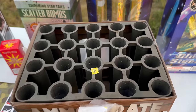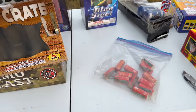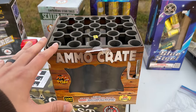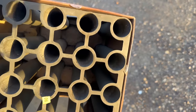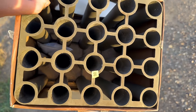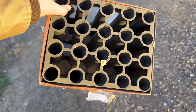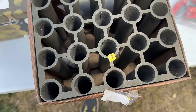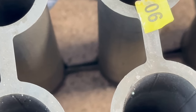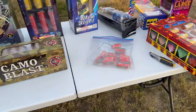And because this firework is made out of this plastic mold, I think that it'll withstand the canister shells coming out of there at least for one more use. Also, for any of you naysayers in the comments below, you can see the bottom of this cake is entirely made of wood, and these tubes are literally concreted into that wood at the bottom. There is no chance that this thing is gonna blow apart even if one of those shells blew inside the tube. Here's another shot of the bottom of the rack here, if I can get this thing to focus, and you can see that wood there in the bottom. So it should work out just fine. If it doesn't, I will be really surprised.